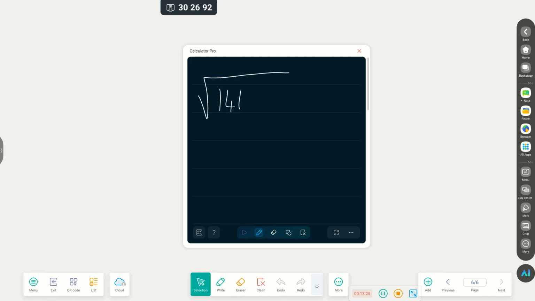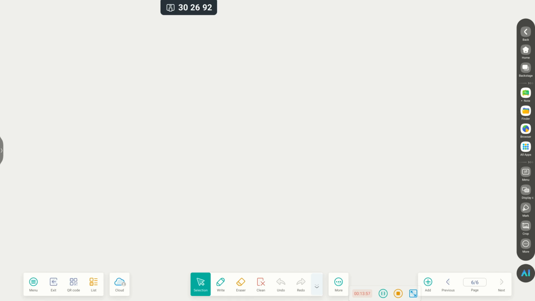So if we go with the square root of 144 and I say equals, it should come up with 12, and as you can see, it did that quite fast. You can also ask it other random sums. So let's go with 1129 minus 2003. And then if I draw a line, it will give me the answer accordingly. So there are different ways of using this, different formats of calculating. You're not just limited to the standard formula of the calculators.